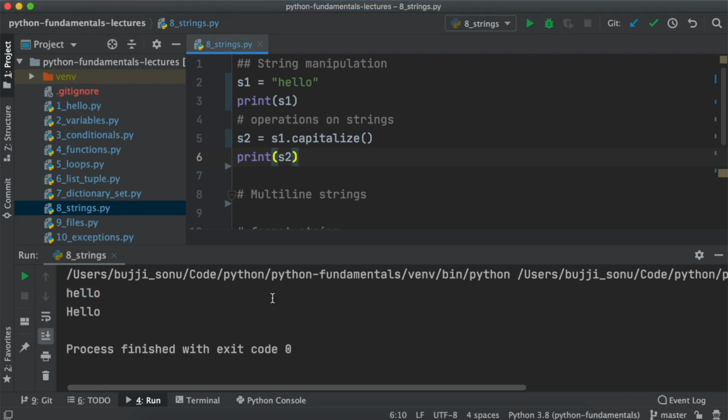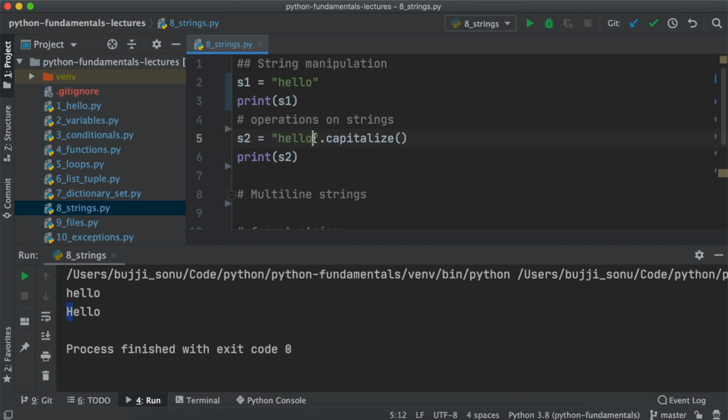You run it, and you see that the first alphabet of the string has been turned to capital. Now instead of doing it this way, you could even do it like this. Okay, so this is a string object, and because it's an object, you can use the dot operator and then use the function you are looking for. Run this, and still we have the same output. Perfect. Let me try one more.